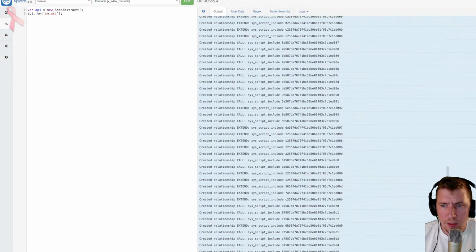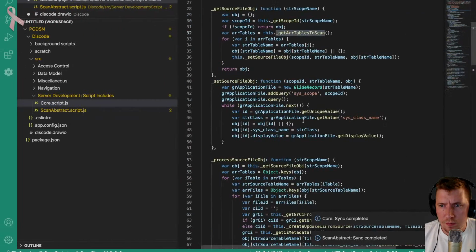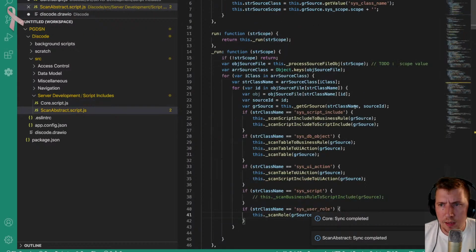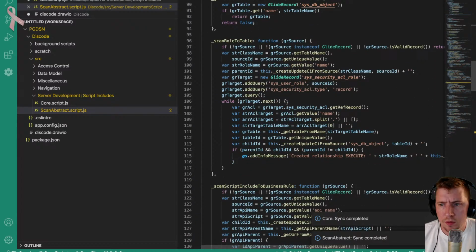So did I rename the message when I scan abstract, scan role to table? No, it still says execute.